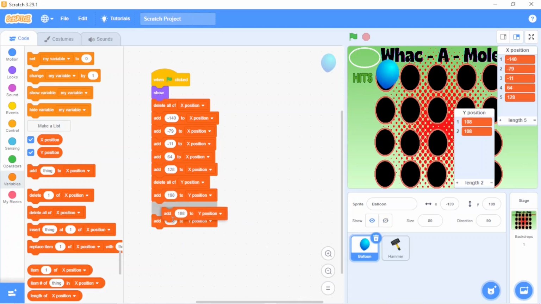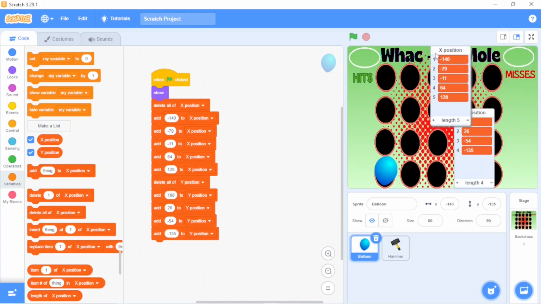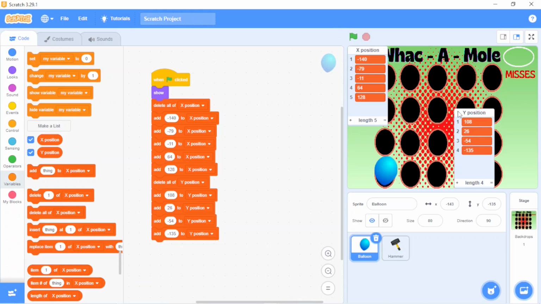Duplicate, again duplicate, and duplicate. Here it's going to be 26, over here minus 54, and the last one is minus 135. Now see, when the flag is clicked, all of them came into the list.